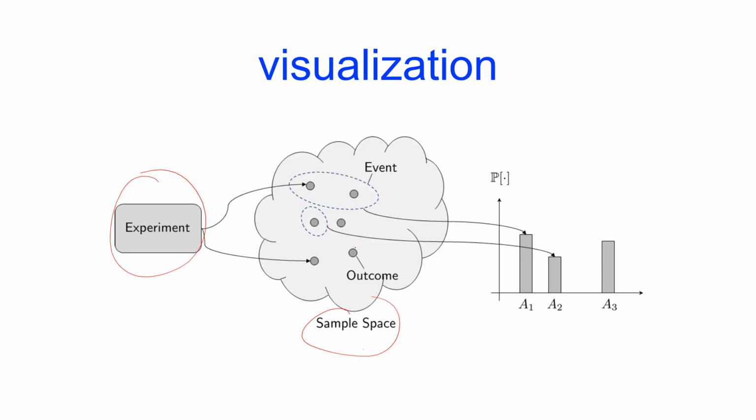And then for each of the outcomes, you associate a certain probability, right? And you can also group your possible outcomes to form an event. For those events, you will also be able to assign certain probabilities. All right. So those will be our targets to study: the probability of events, the probability of outcomes.